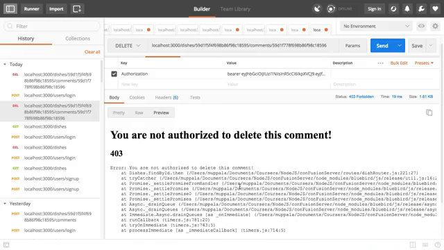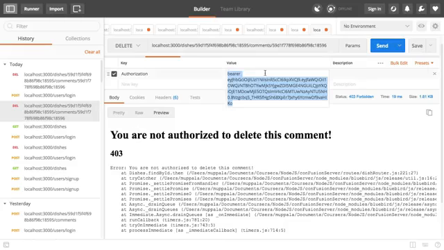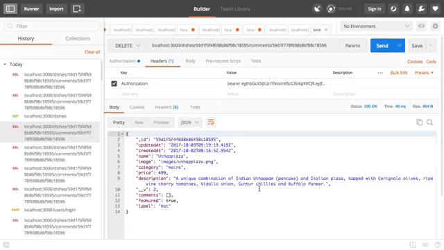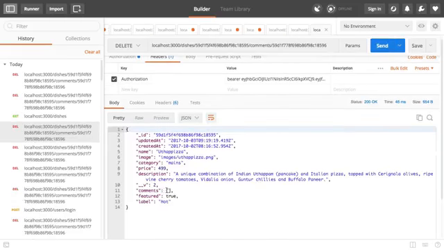To do that, I'm going to go back and fetch the token that I have got for the first user, and then change the authorization field here. So now for this delete operation, I'm going to change this to bearer, and then this is the token for the first user with the username Jogesh. So when I try to delete that comment, you will notice that the comment is now deleted successfully. So as you can see from the steps, the comment can be only deleted by the user that created that comment.